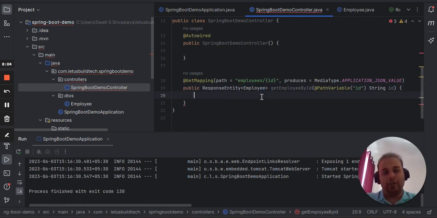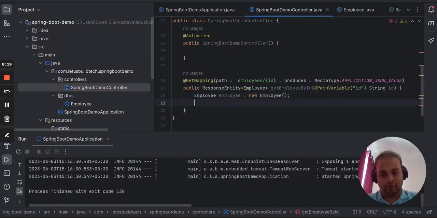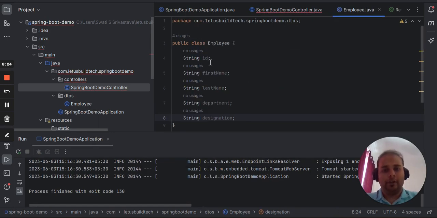Now at this point I don't have my database, so I don't want to query it right now, but what we can do is maybe we can return a dummy employee. Let's create an object of Employee first. Let's do new Employee, and maybe before that, we have defined these attributes, but as you can see, by default these are private attributes.